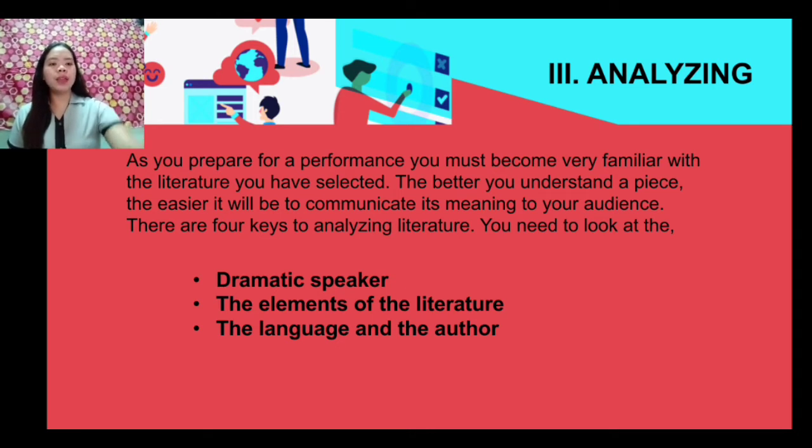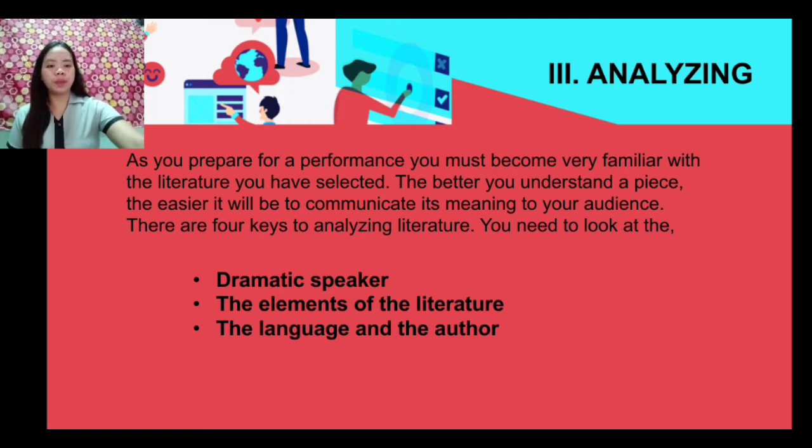For the elements of literature, as you analyze your piece, you will need to look at elements such as the setting, the plot, mood, theme, conflict, characters, and culture. So those are the most important elements of literature. Don't forget the setting, plot, mood, theme, conflict, characters, and the culture.